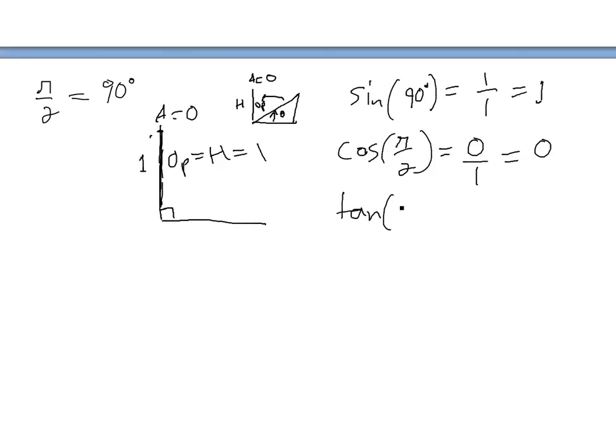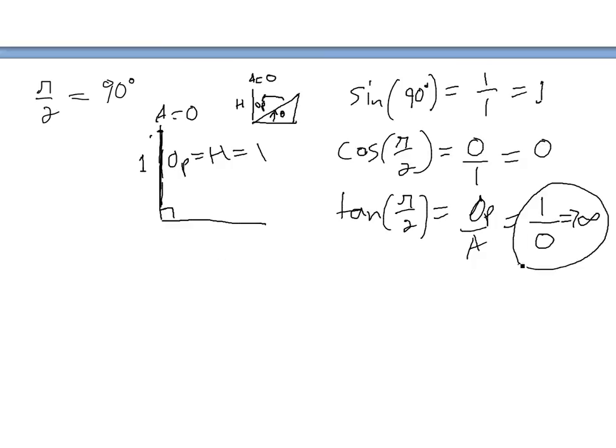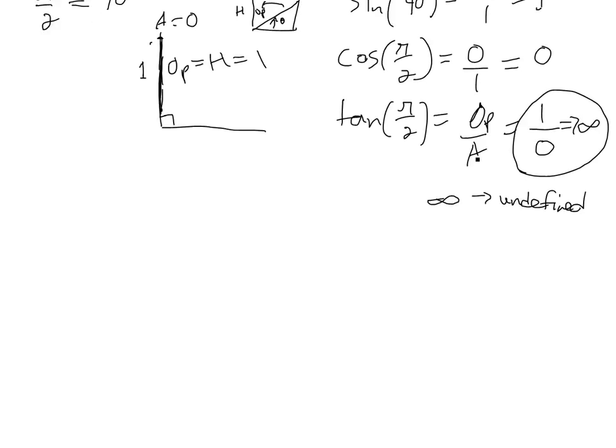Tan of pi over 2, this is equal to, oh no, opposite over adjacent, and this one's equal to, basically, opposite is 1, and adjacent is 0. This one actually is undefined. This goes to infinity. So infinity or undefined. I'll show you how the graphs look in another video. You have opposite, and so you have 1 over 0 is going to be undefined.